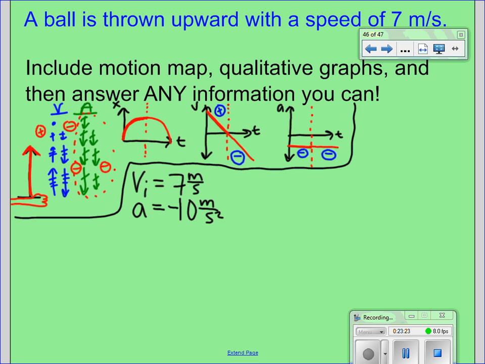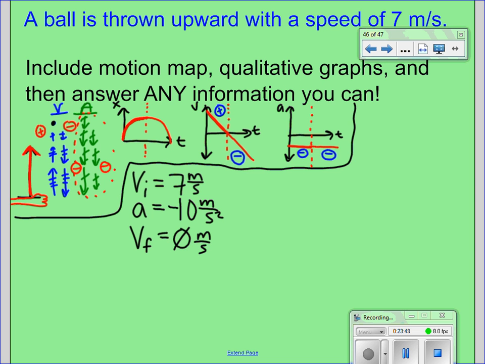All right, what else are some things that we know? Well, final velocity. Now this one's a tricky one. I'm going to analyze this problem just using the first half of motion, meaning I'm just going to analyze the problem going to the top of its peak. That's it. So if it's just going to the top of its peak, which is right here, what's its final velocity? The answer is 0.